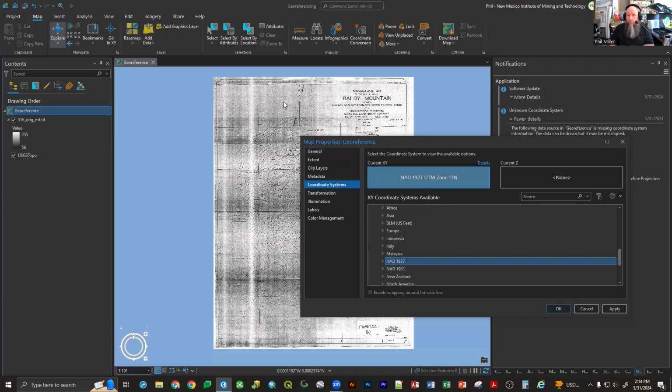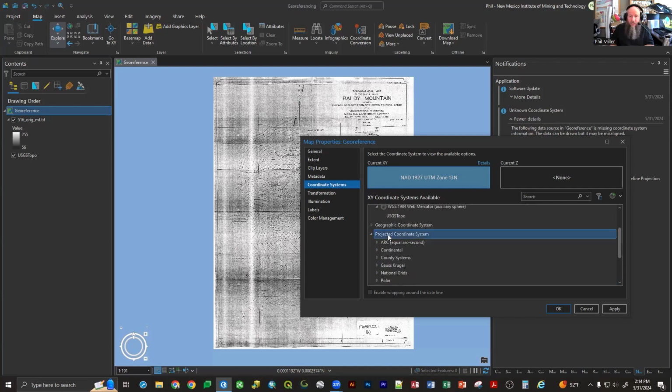It's why it's really important that your coordinate reference system be on your maps if you're going to publish them or use them anywhere else. If you're the only one that's going to use them, it may not be that big of a difference because you know what coordinate system you're using. So I'm going to play around and I'm going to switch. I tried projected coordinate system when I was testing this.